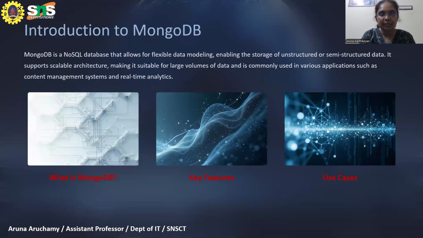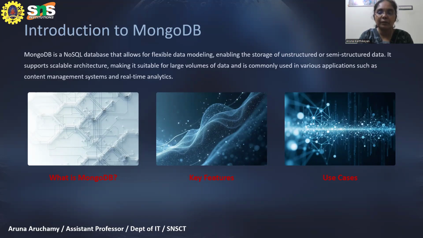Before entering into that, we already discussed what MongoDB is. It is a NoSQL database. It allows flexible data modeling, and our data can be stored in either an unstructured or a semi-structured data format. It is not a structured one. If it were an RDBMS, that is a relational database, then we could say it is structured. It is schema-less and has a scalable architecture. Based on my data, it will store the data.